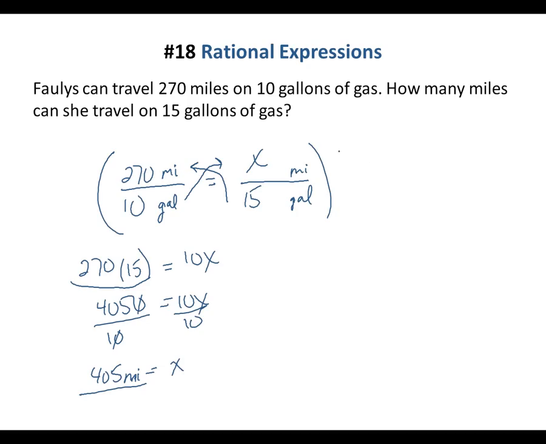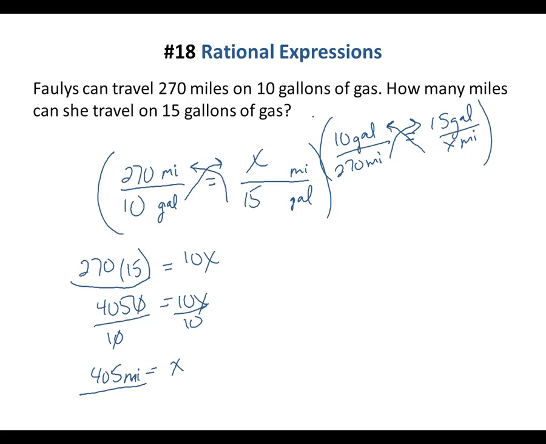She already did this for me, so I'll just double check it. Any questions so far there? No. And we divide both sides by 10. And this part we can do by ourselves, right? That's pretty easy to divide this by 10. The zeros just cancel. So we get that x equals 405. Now 405 what? Miles. Good. Does that answer make sense? Is it reasonable? Yeah. Why? More miles, more gas. Yeah, basically.